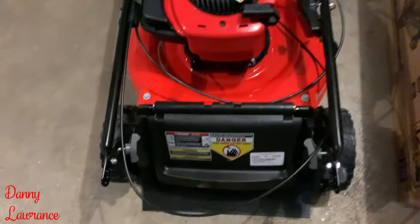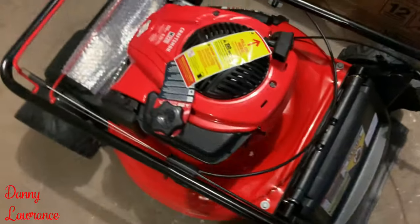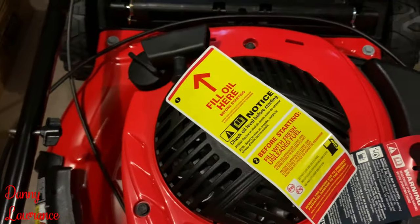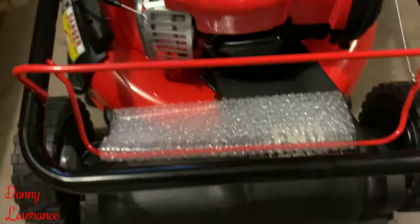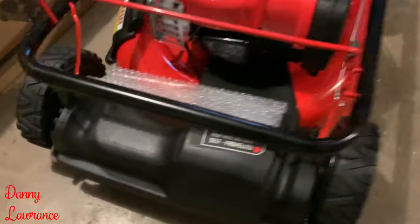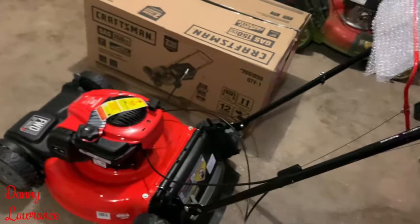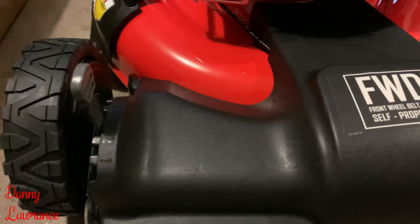And today I'm going to unbox the CRAFTSMAN M220 150cc self-propelled 21-inch gas lawnmower. So when I open the box, I find a vertical handle which I need to pull out and make an adjustment.